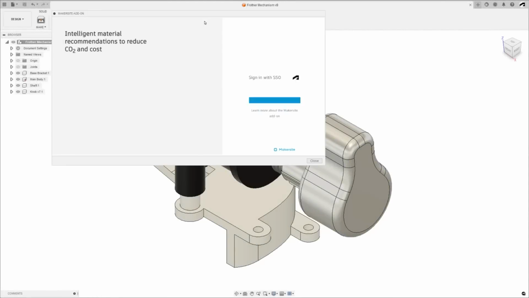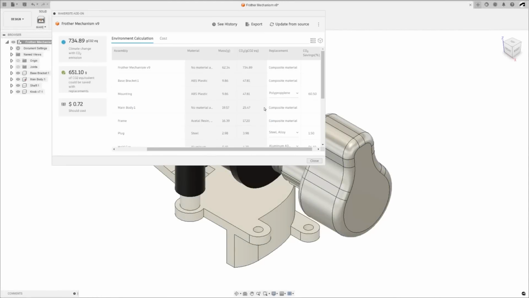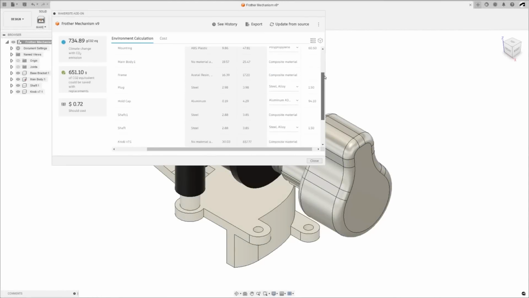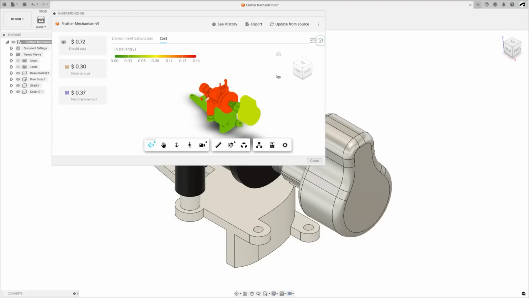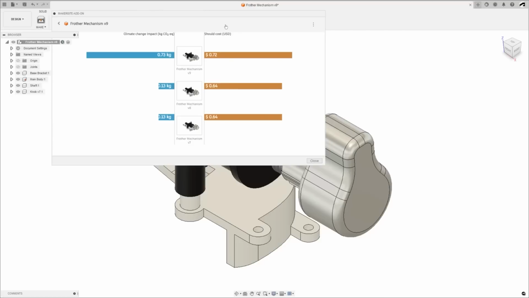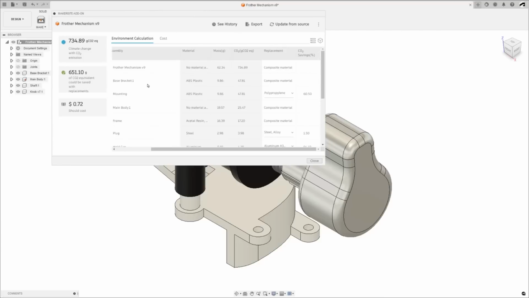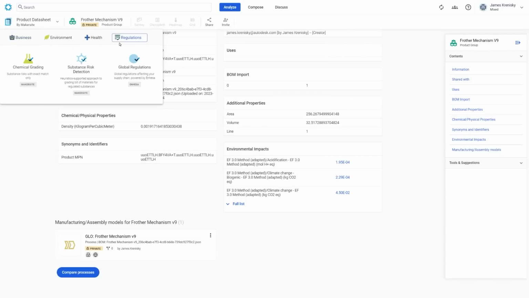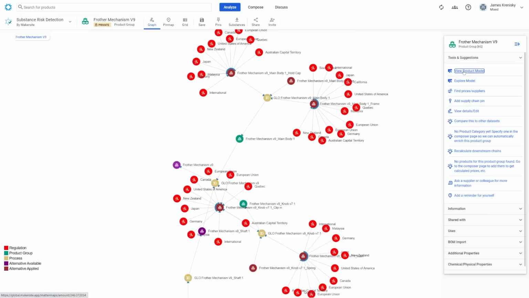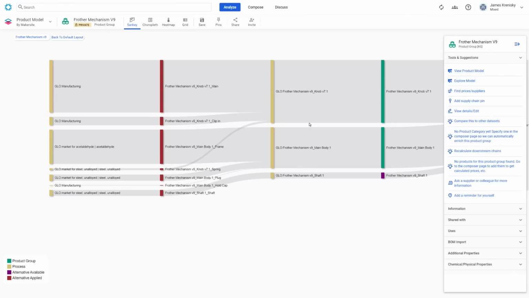Makersite is a plugin that enables designers to make high conviction decisions on CO2 and cost in real time, utilizing sustainability insights direct within the Fusion design environment. This feature provides designers with important information about the environmental impact of their components, helping them make more informed decisions where even the smallest of changes to a design can have massive positive effects in relation to ecological sustainability.